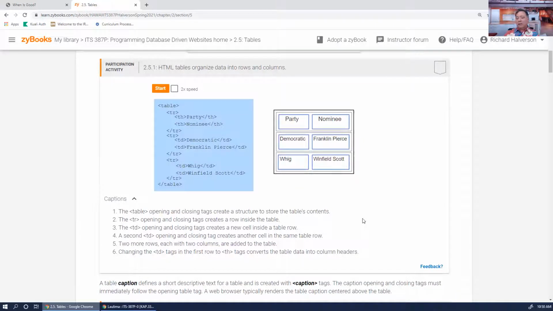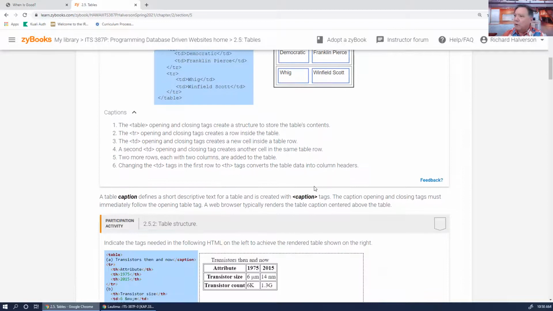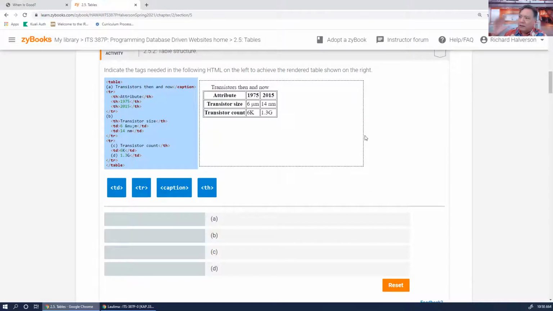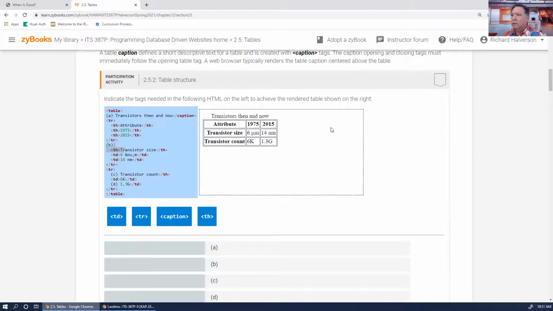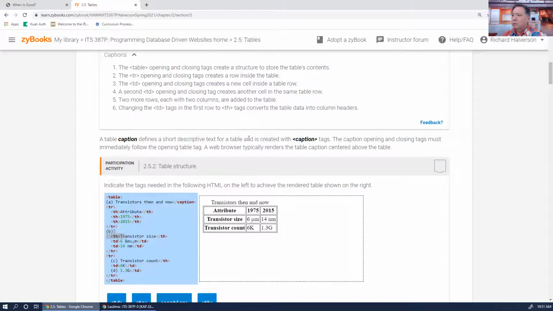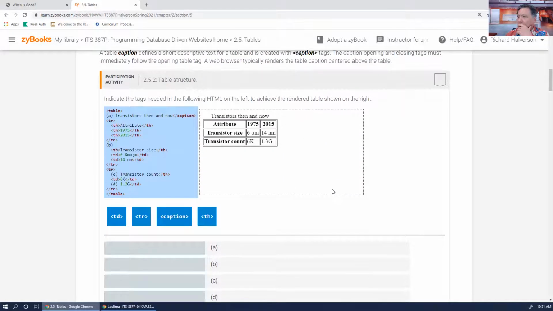Okay, so tables are pretty important. It's good to be able to just type out a table, to figure out rows and columns in your head, and start typing the table, TR. I don't do the THs, but I just do TR, TD, TR, TD, and you build up a table, putting tables inside tables and indenting to keep it straight. One thing I don't like about TH is that it automatically centers. See, this guy's using TH tags here, so that's why these are centered. It doesn't make sense to center that. You can just bold it. But anyway, what's the caption? That's the caption. Interesting. Where's the starting caption tag?